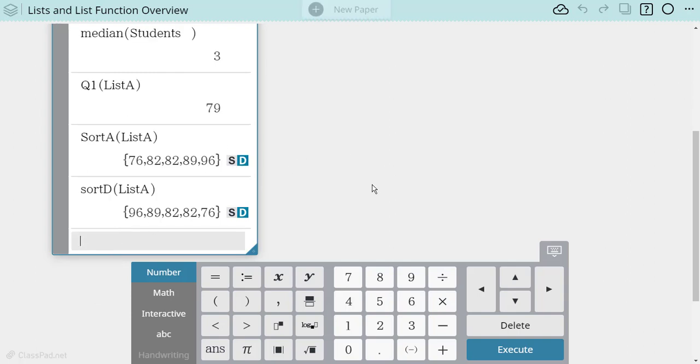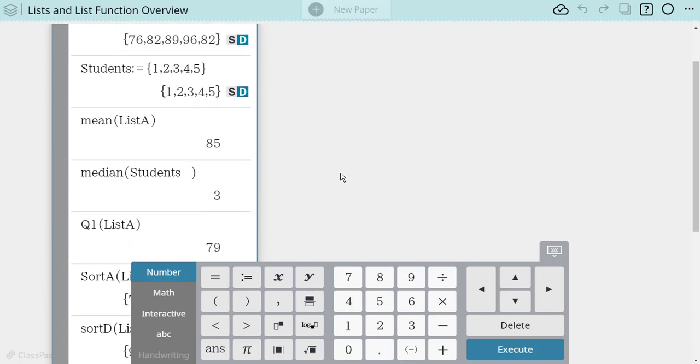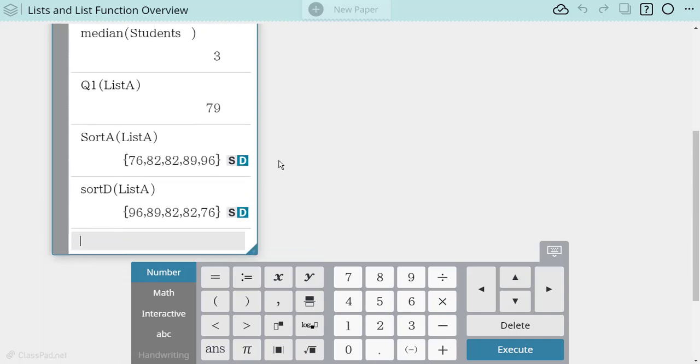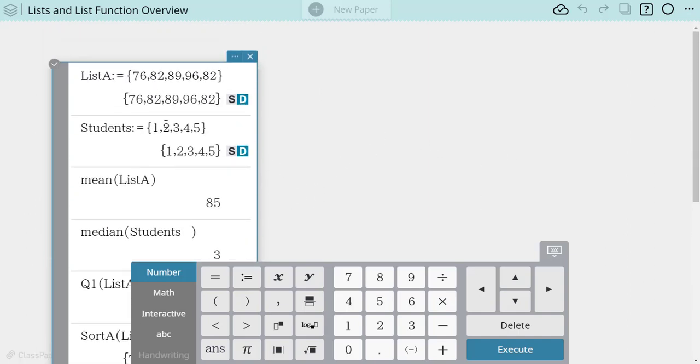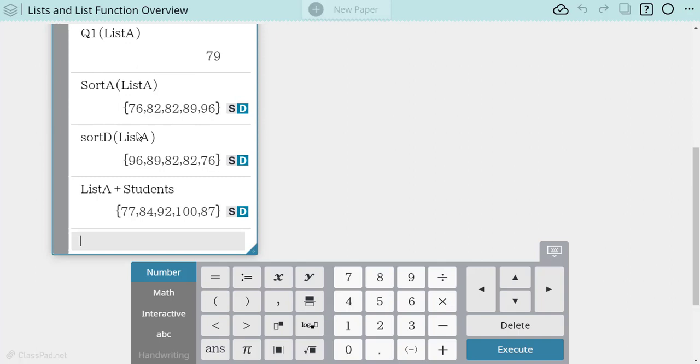So it can do a lot of functionality once you've entered and defined your list. Lots of quick ways to do some quick calculations. You can do min, max, mean, mode. I'll show you where to find all of the different things. You can also, as long as your lists have the same number of values, do things like list A plus students. And it's just going to add those values together. Corresponding term positions are going to be added together. I could subtract them. I could do lots of different things. So once you have lists, you can actually do operations with them.